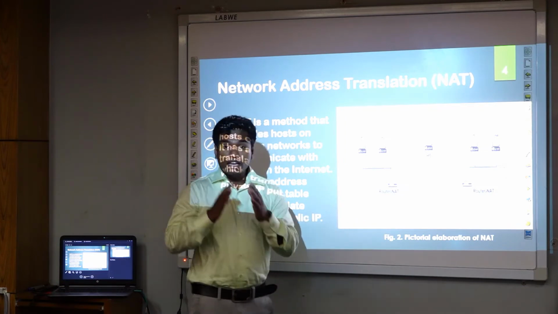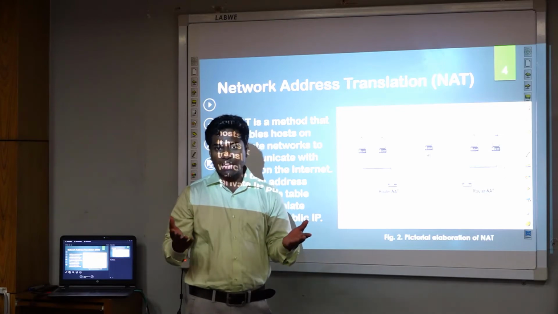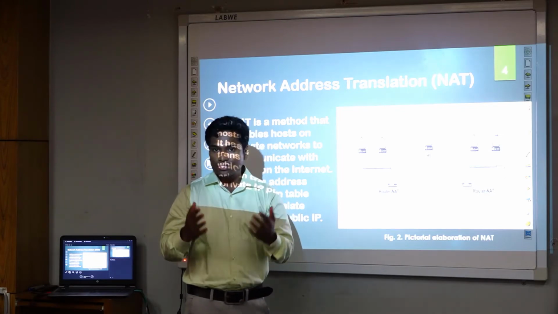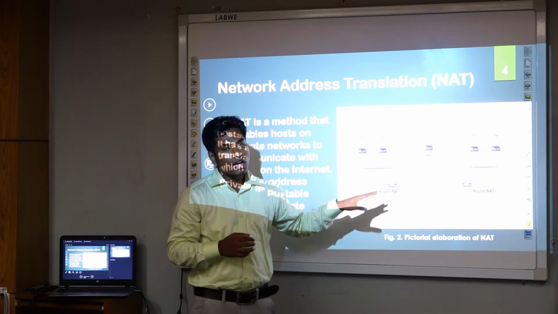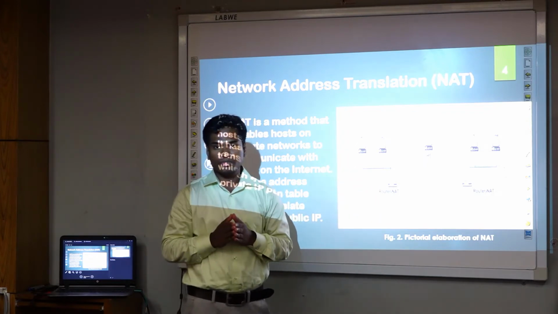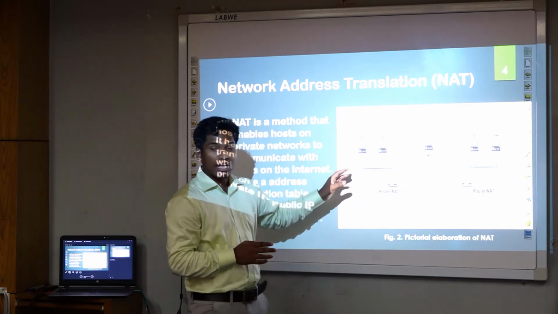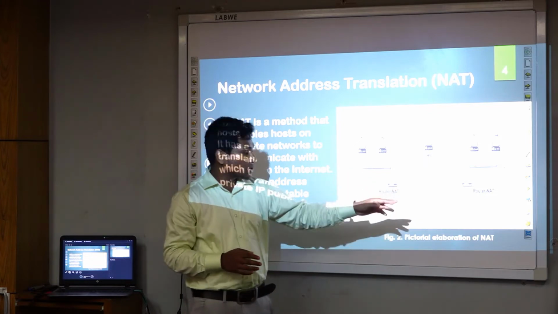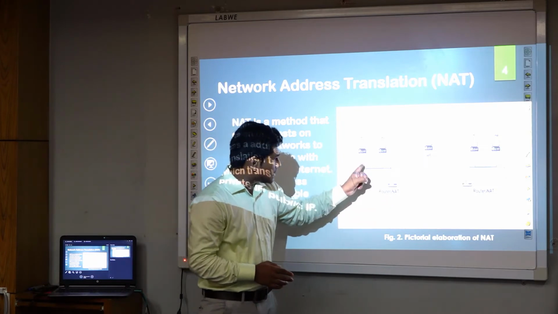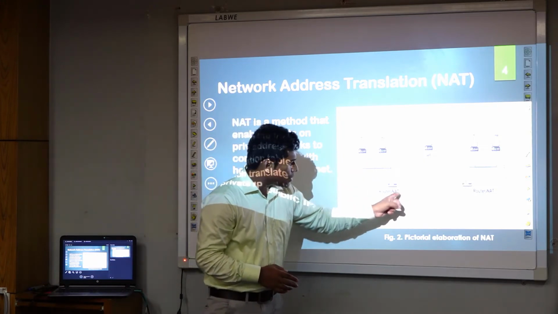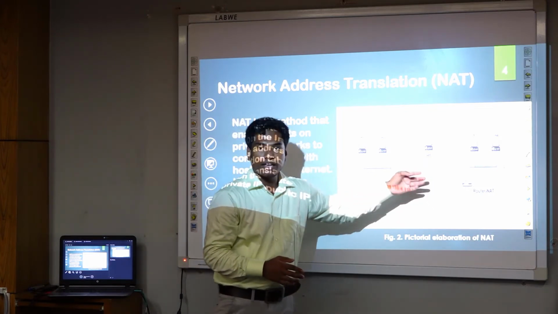In your router, the NAT feature is included by default. In every router, whether Cisco or MikroTik, the NAT function is already included, but you have to set it up. You need to set up NAT, which will help you communicate from your private network to the internet. Here we can see it contains a private IP, but when it comes to the router, this private IP is translated into a public IP, getting the facility to communicate with the internet, and he can browse everything.